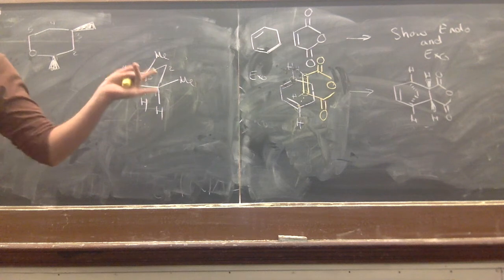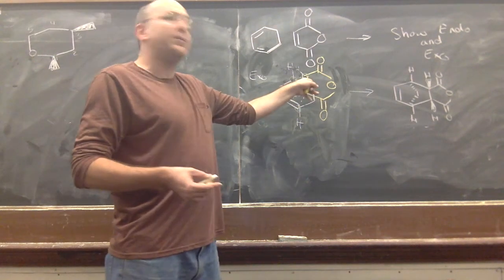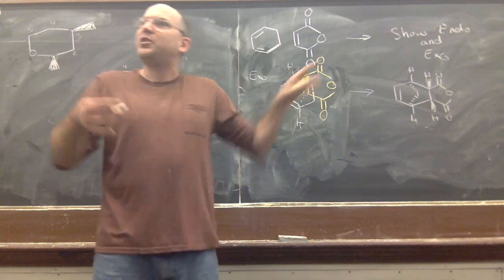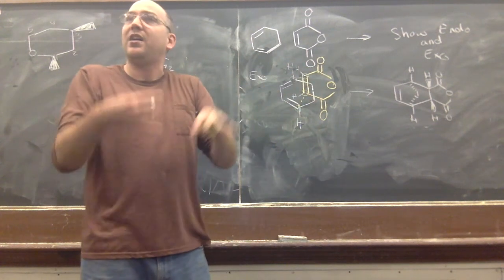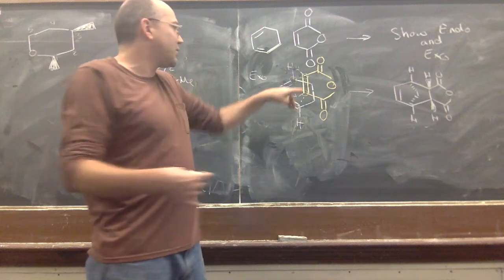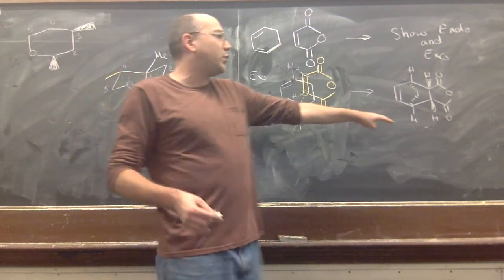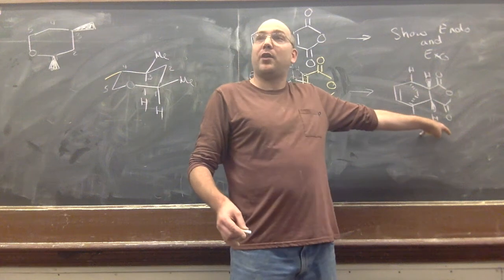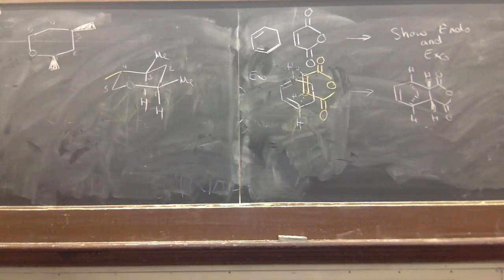And it's sometimes easier to see, and we were discussing yesterday that sometimes when you have the rings it's easier to see, but you could do the same thing if there's groups there as well. It's just what is the group that's there, and what's the relationship between this group and that group that's coming over in the other direction? So this would be the exo product, right? And if we inverted the stereochemistry, that would be the endo product.